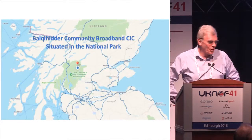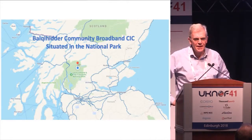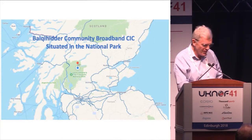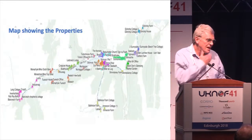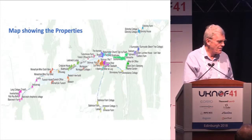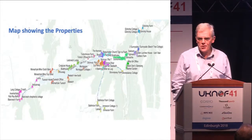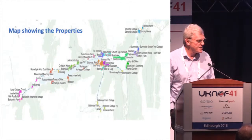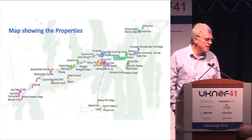Balcudar is situated in the National Park. We're north of Glasgow and about an hour and a half from Edinburgh by car, or slightly longer by train because you have to get to Bridge of Allan first to catch the train. That's where we're situated. The Glen is an east-west Glen, surrounded by mountains on three sides — well, actually probably four sides — and the main A84 runs up the east side, which is where the entrance is.